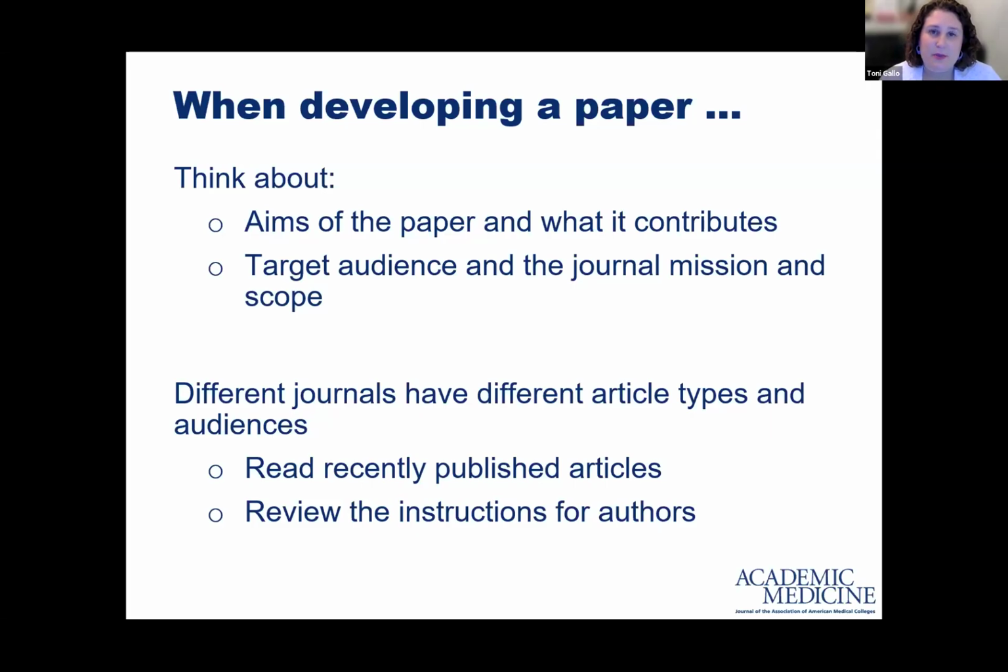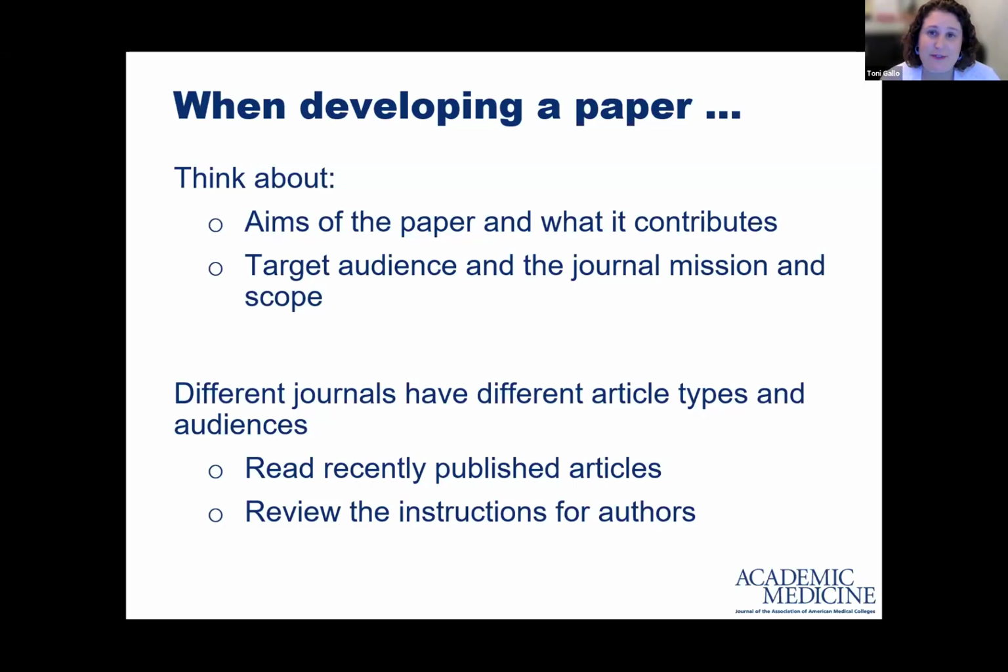Also think about, when you're deciding on a journal or how to frame your work, there are so many different article types out there. Different journals have different article types. There is not one article type that's better than all the others. Each one serves a unique purpose. But familiarize yourself with those article types, the kinds of things that people publish in each of those, and what journal has what article type, because that's going to be important to fitting your paper and finding the right home for it. And then, familiarize yourself with the instructions for authors for each journal.